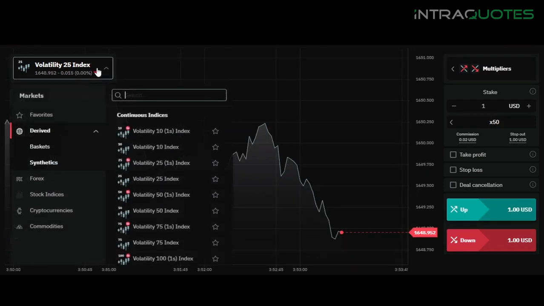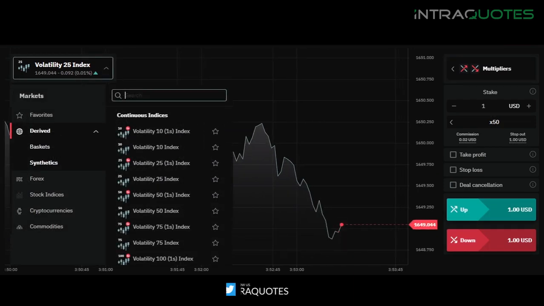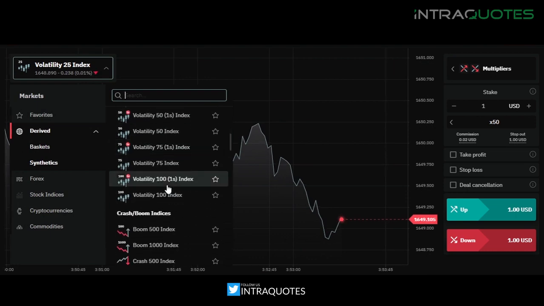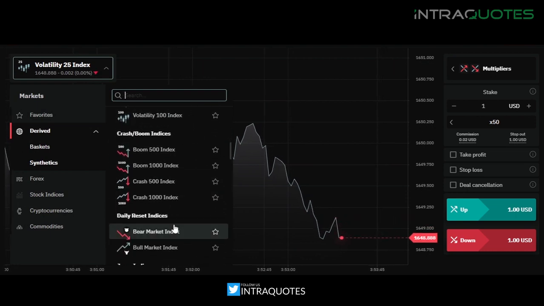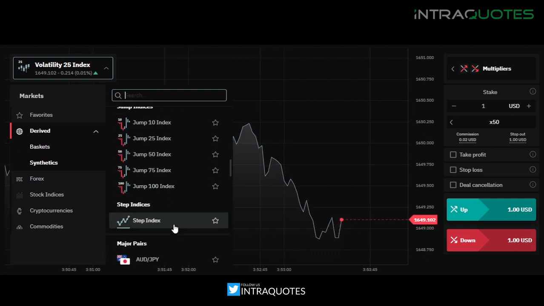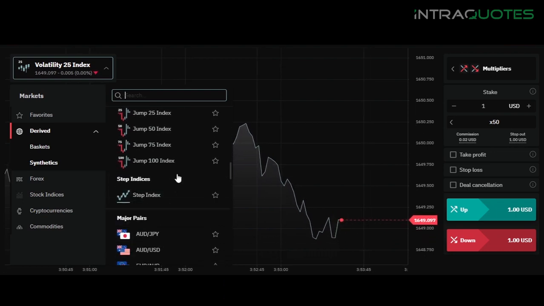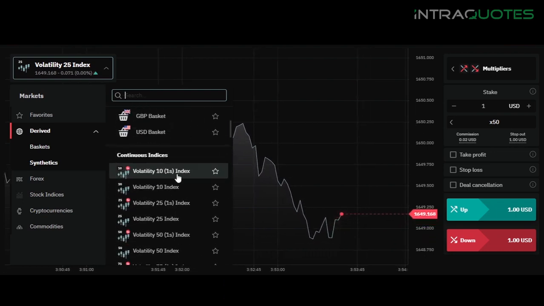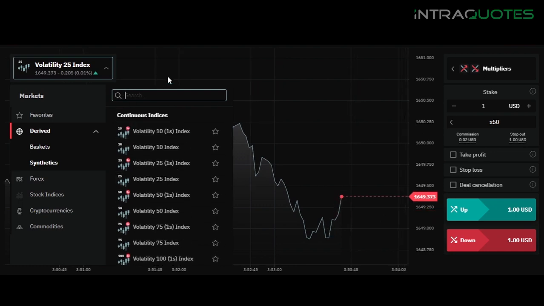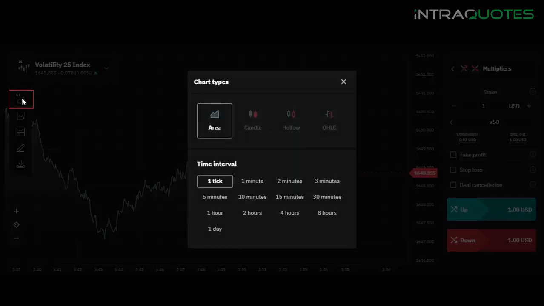Now we can trade on any synthetic symbol of the derivative. A plus point of this is that derivative synthetic symbols can be traded at any time throughout the day. We can trade on it at any given time, even on Saturdays and Sundays. After selecting the symbol we will select the chart type to study the chart.